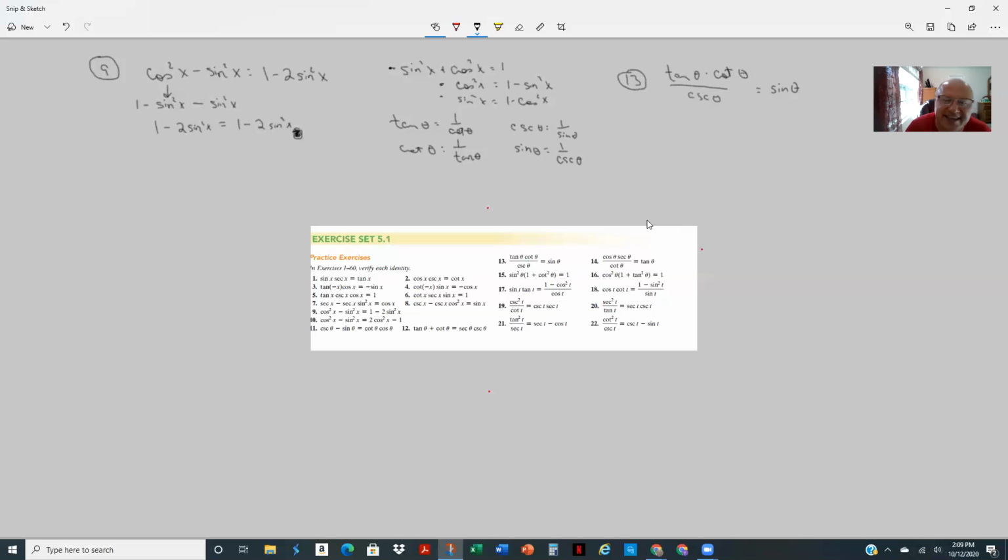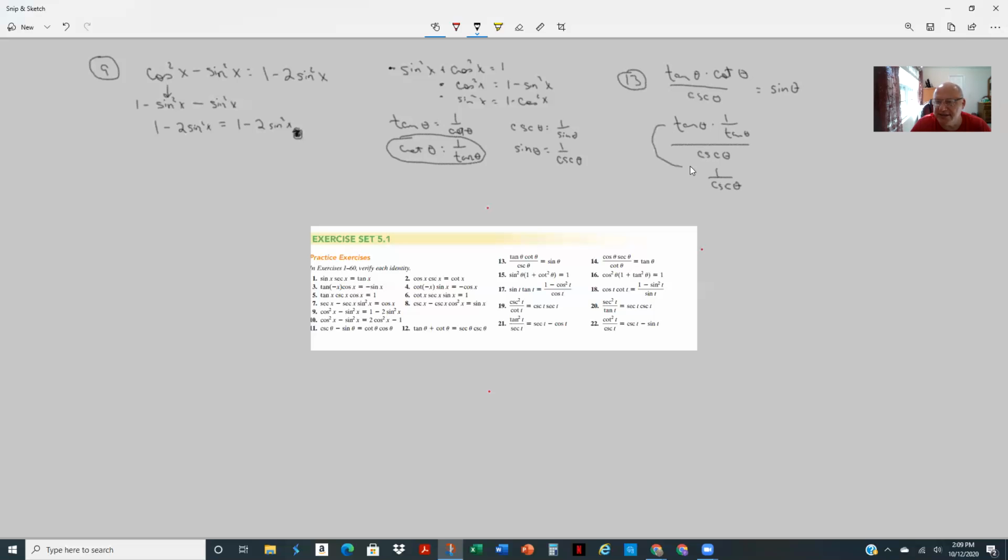And there are other ones. There's the secant and the cosine. So that's the other pair. But I don't need to use that one this time. So if you look at this, I'm going to use this one first. So tangent of theta times 1 over the tangent of theta, over the cosecant of theta. Then that tangent and 1 over tangent, if you multiply those together, it's tangent divided by tangent, which is 1. So it's 1 over the cosecant of theta. Because when you multiply reciprocals, that's just 1.